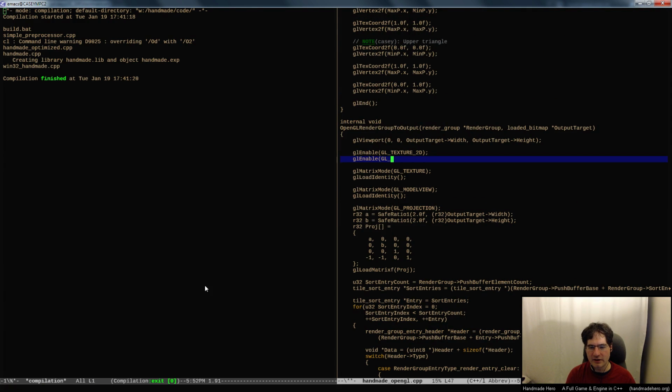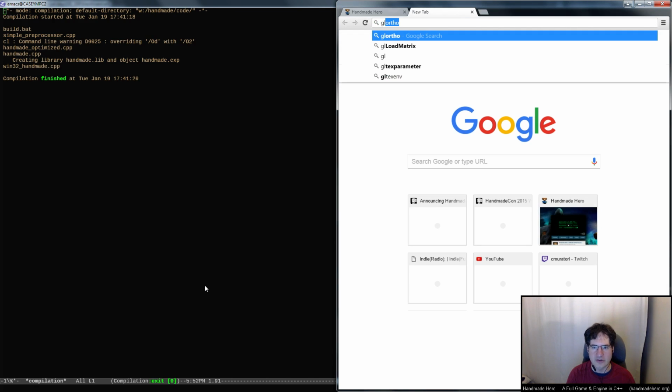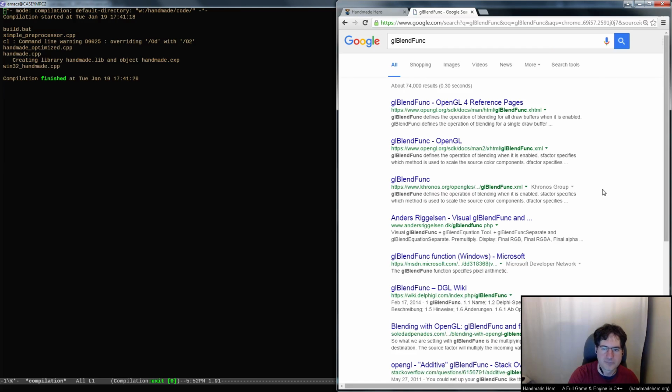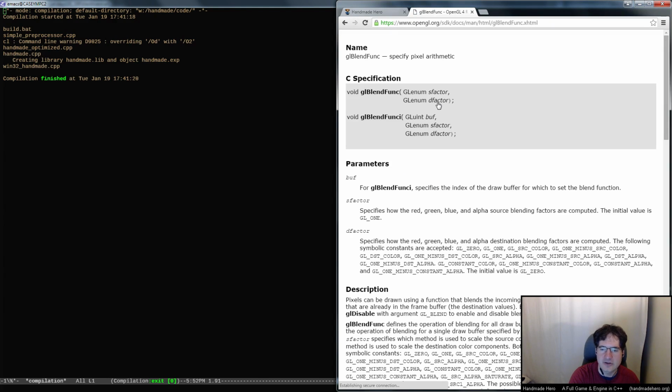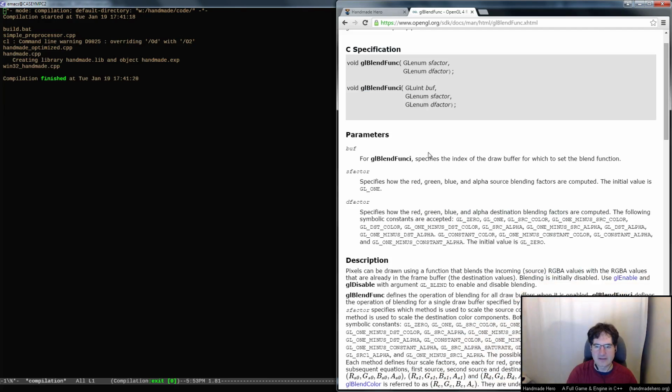The way that works is you have to say that you want to use blending, because by default blending is not on, and you get what we saw before, where our sprites just render to the screen completely opaque. There's no transparency at all. So if we enable GL blend, everything's great, except we need a way to specify that equation. The way you specify that equation is GL blend func. It allows us to specify what we want the source factor and the destination factor to be. So if we say GL blend func, we can now specify essentially the A and the B from our equation before.